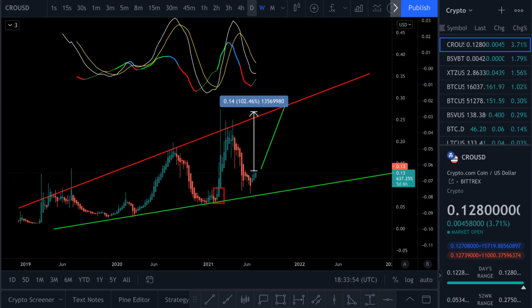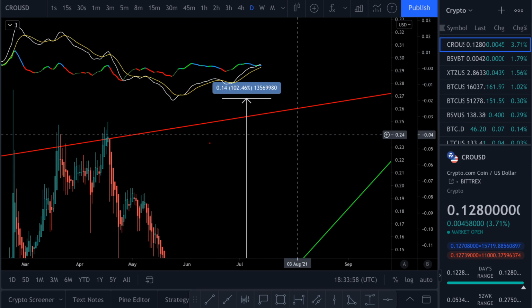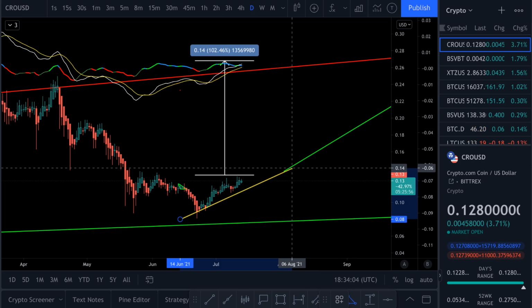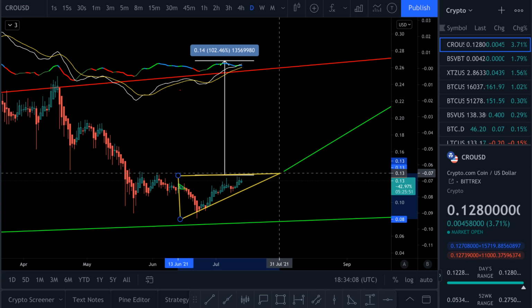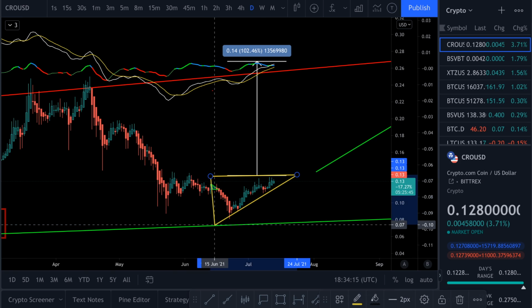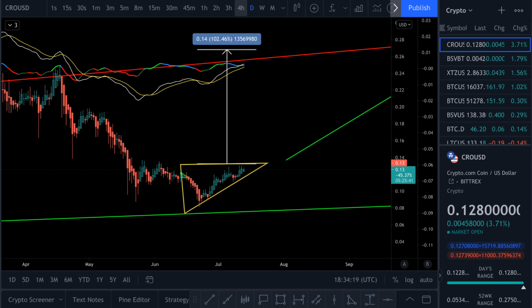As far as the daily goes, it's pumping, it's pumping, it's pumping, but look, TradeSnyper is blue, so it could be the end of this. What I see here is some structure like this. It's in some sort of a wedge, like an ascending triangle, and usually these break out if they can get to the top. But if it doesn't get any support, if Bitcoin reverses here, this is going to go down. So we're just going to have to pay attention and see what happens with it.